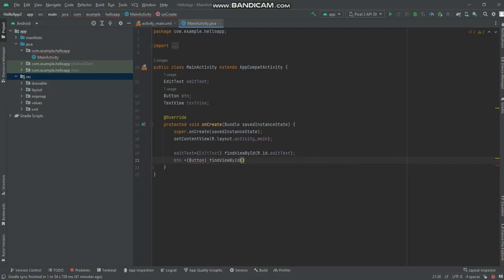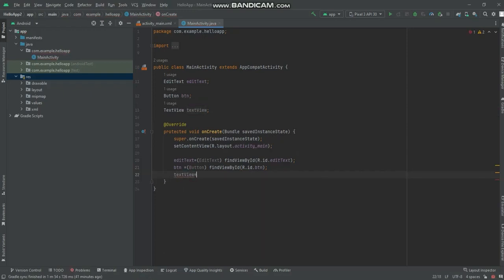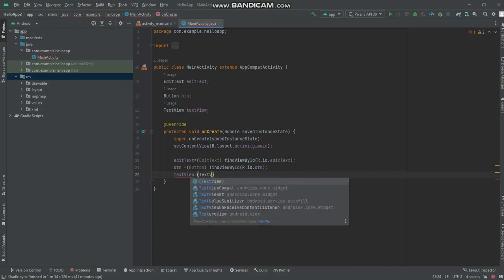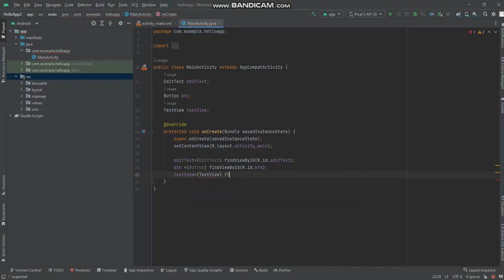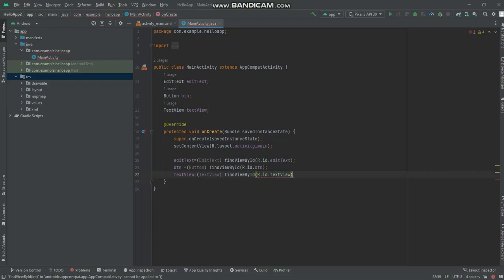find view by ID as R.id.btn, and for text view, find view by ID R.id.text view.